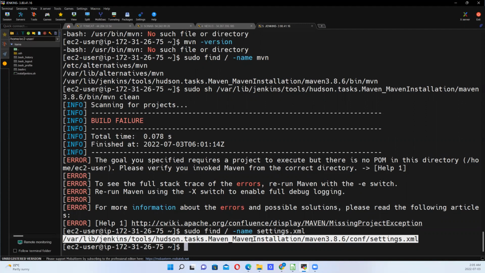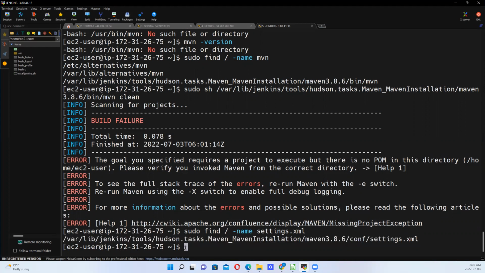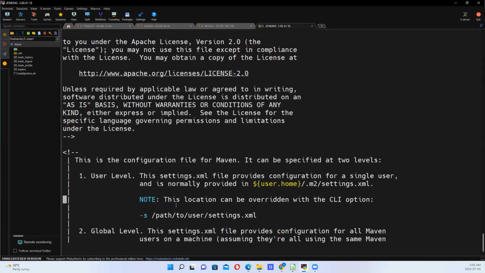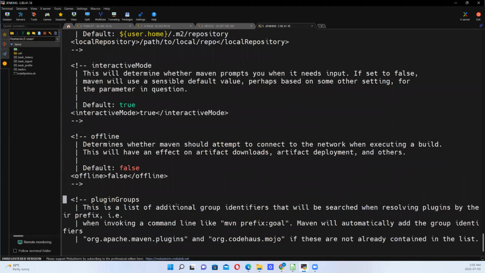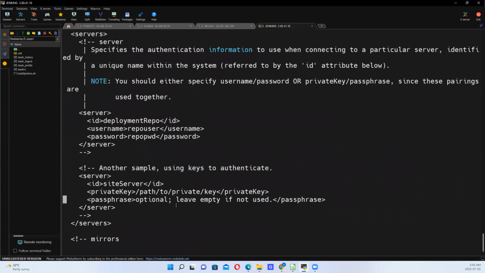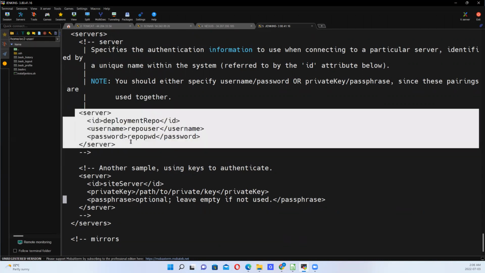So we want to come here and sudo vi into that settings.xml so that we can modify the server's tag. We'll scroll down until we get to the server's tag. We are at the server's tag now. Server's tag ends here, but there's a closure to the comment somewhere here. It would have been more interesting if we used Vim, but I didn't install Vim.